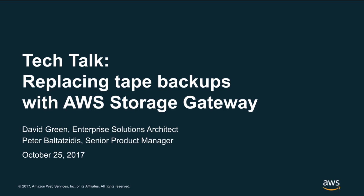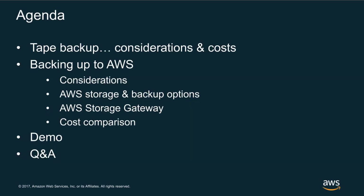So, do you have on-premises tape backups or expensive VTL hardware? Worried about moving cases of tapes off-site and not sure about the integrity of data on your tape? In today's webinar, we'll cover how to use AWS Storage Gateway to replace existing traditional approaches. Using standard backup software and Storage Gateway, you can write backups to its virtual tape library, or VTL, file, or iSCSI interfaces, and store data durably on Amazon S3 and Amazon Glacier. This enables both long-term data retention for compliance and recovery into Amazon EC2, locally, or another site on premises.